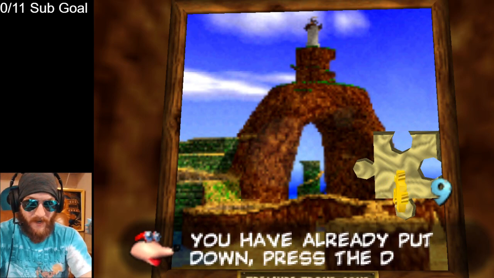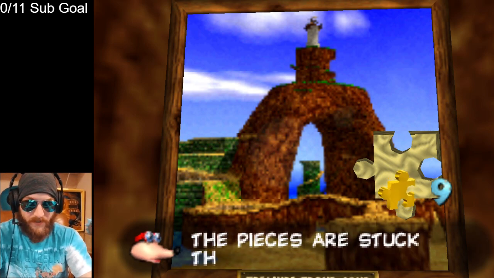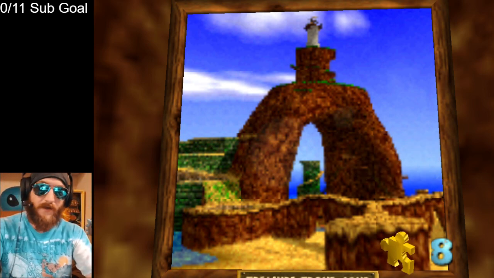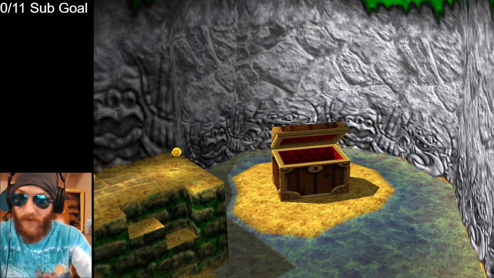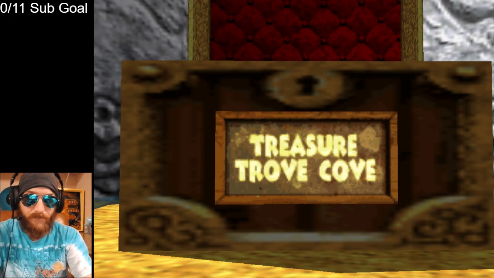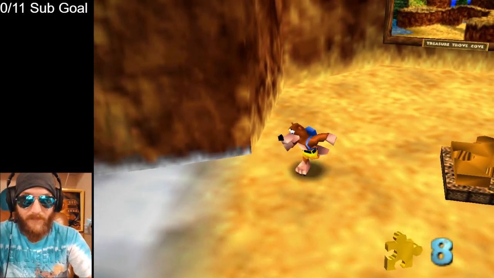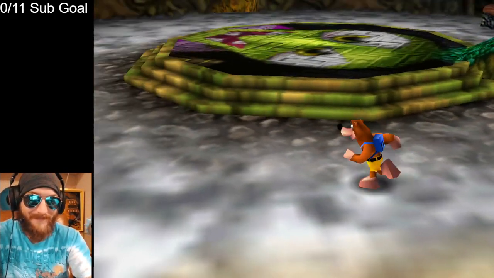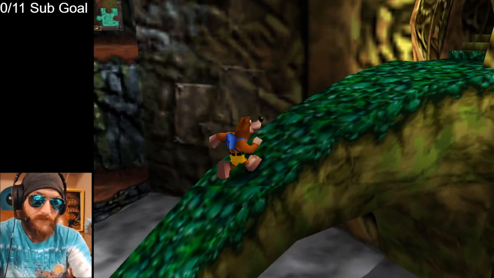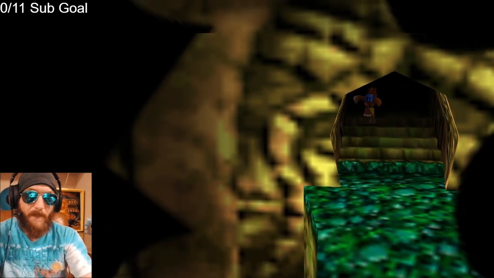Pieces that you've already put down, press the down C button, but once the picture is complete, all the pieces are stuck there permanently. Okay, that makes sense. We're going though. And we still have 8 pieces. And we know where another one is, we just can't get to it yet without flying. Oh, so we just... Well, we know where it is. Alright. Hey. Oh, there's another level up there, but we can't do that move yet. Okay.